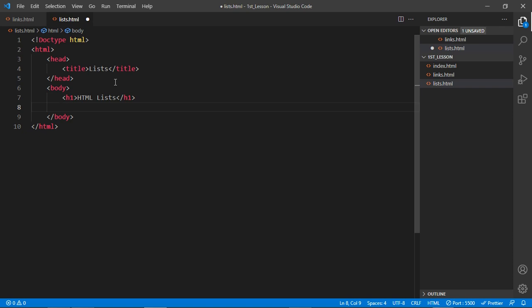So to add a list to your HTML page, the first example I'll show would be an unordered list.